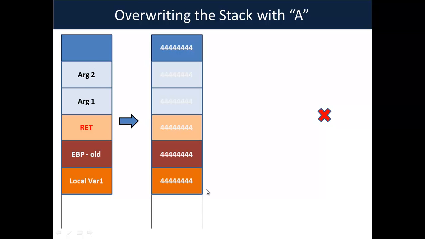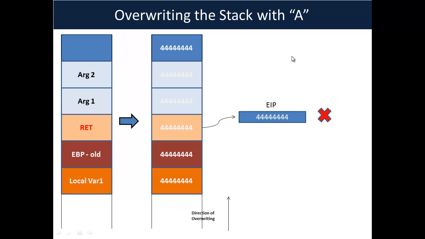So this return value needs to be popped into the EIP register as soon as this function returns, and now EIP contains 44444444, which is an invalid code address to execute.